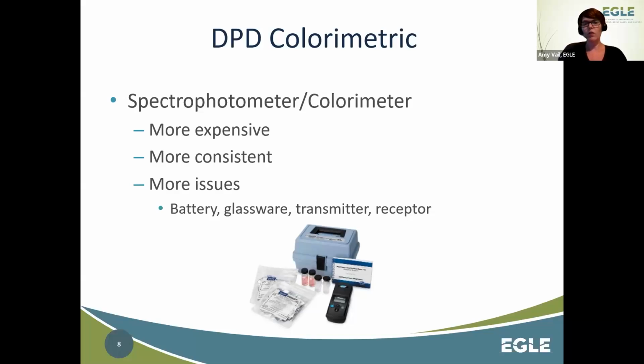And the high range is either 10 mL packets or 125 mL, but it has a different cuvette. It's a plastic cuvette with a shorter length that the light goes through. So you want to make sure that you're using the correct reagents for the correct colorimeter that you have. So I just want to note that there's a difference.